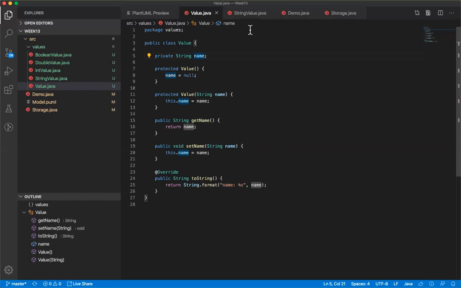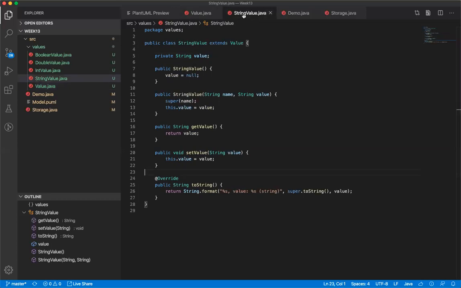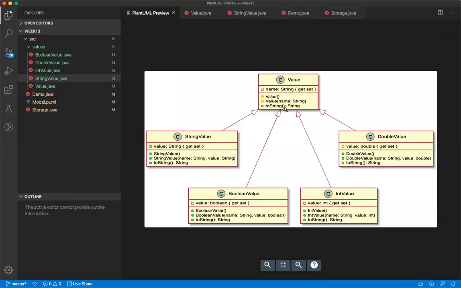And then we'll just take a look at one of the subclasses before we get rolling here. All of the other subclasses are identical, with the only difference being the data type of the value field. Even though they all have a value field, it's not the same value field. It's not really polymorphic in this case, because of the return type and the input type on the setter. They're not overloads of each other, and they're not overrides of anything in the parent class. So it's not really polymorphic. We just happen to give them the same name. But the toString is definitely polymorphic.